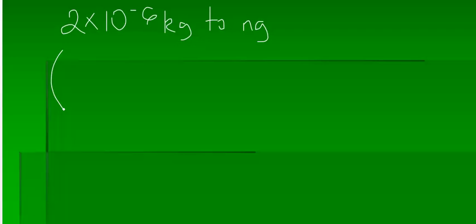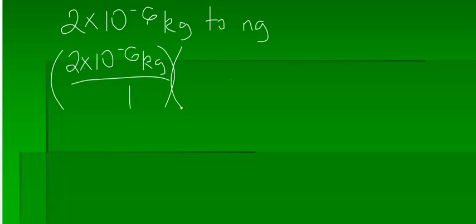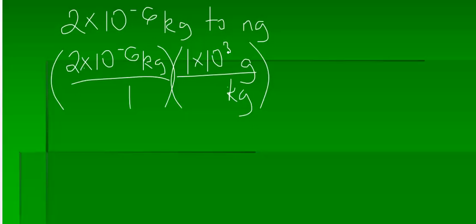Let's say I want to take 2 times 10 to the negative 6th kilograms, and I want to convert that to nanograms. The first thing you need to do is start with the 2 times 10 to the negative 6th kilo. We're going to use dimensional analysis, so kilo is going to go down here at the bottom. And I'm going to go back to my base unit. My base unit is grams, doesn't have a prefix. Kilo, go back to your chart, kilo means 1 times 10 to the 3rd, and that 10 to the 3rd will go in front of your base unit every single time. So 1 times 10 to the 3rd goes in front of grams, that's my base. You put a 1 in front of the prefix.